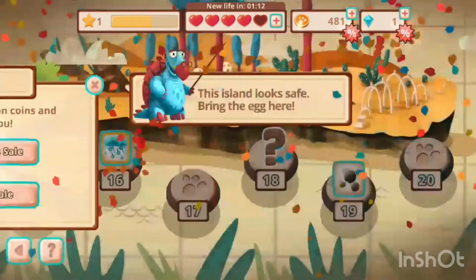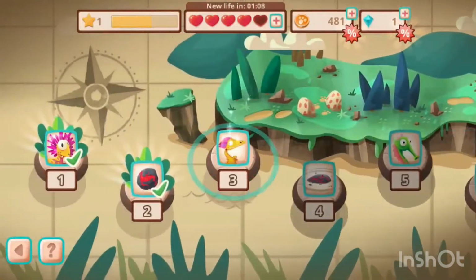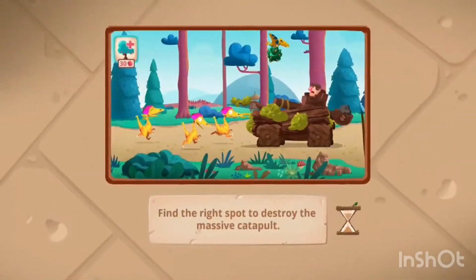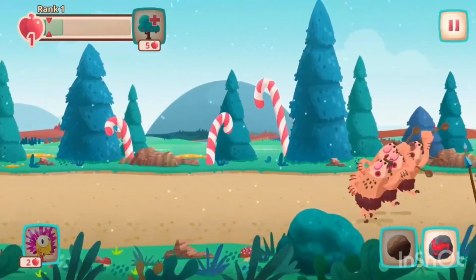Alright, so I don't want diamonds right now. So this is our island, I guess. Okay, so this is our island and we are on mission number 3 now. So, okay, there we go. It just starts. Oh, there's also a catapult. I wonder when I'll get that. So there we go. Oh, wow.